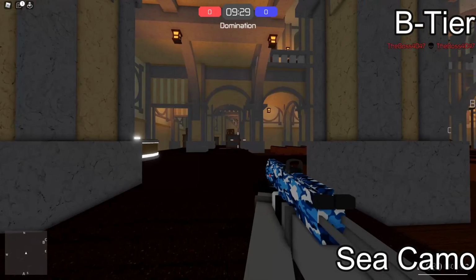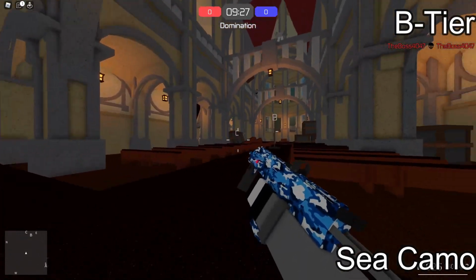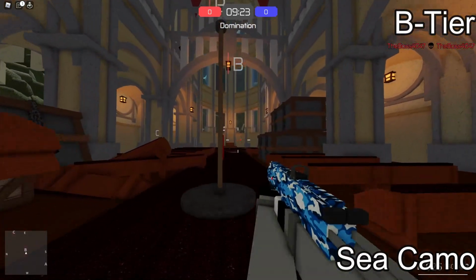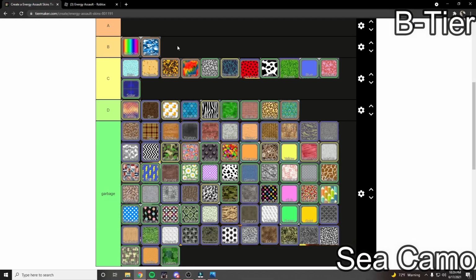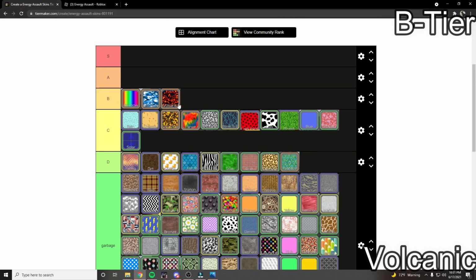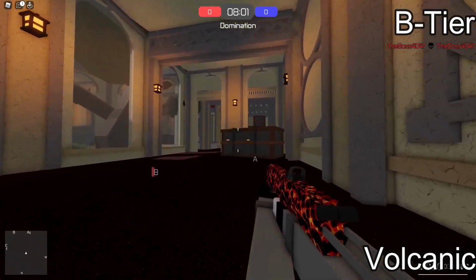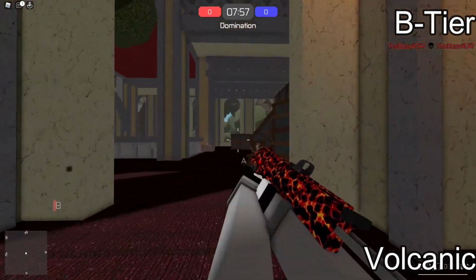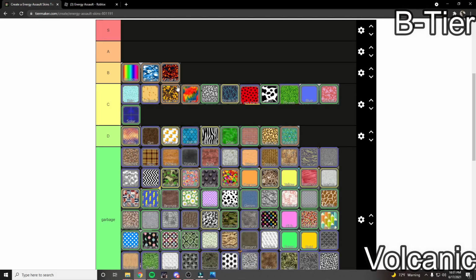And up next, we've got sea camo. It's a very nice blend of blue, white, and dark blue, and I feel it looks really clean. And we talked about this one earlier, but volcanic takes the next spot in B. It is a very pleasant camo. It's a little bit like lava, except darker, and I feel it pops all the more.